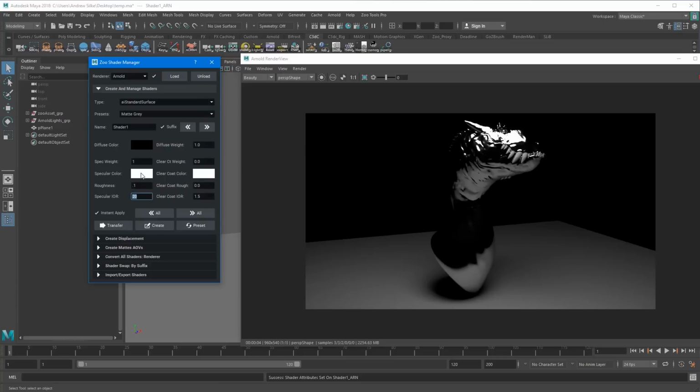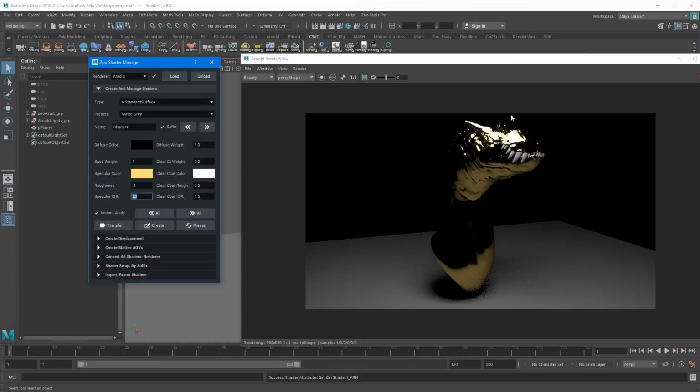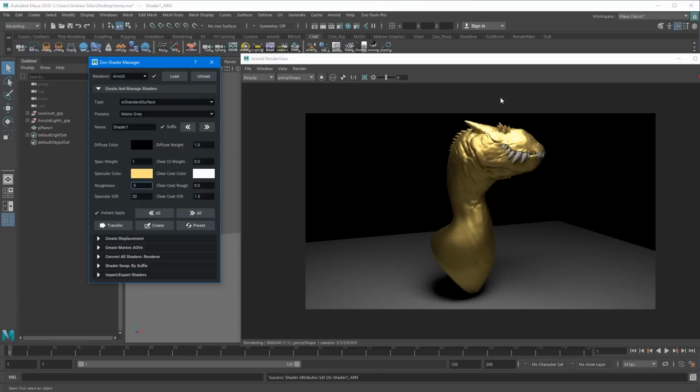Now, if you want to make golds and stuff like that, usually you want to tint that color a sort of orangey color. Now, a lot of people go gold, and even I did in the presets, but a gold color is much more sort of yellowy oranges that's in the mid saturations. Just go okay, and you can see that we've switched that over to gold. So that was really easy, wasn't it? And if we want a rougher gold, then we just put that up to 0.5, and we've got much more of a rough gold. So that's metals and things like that.